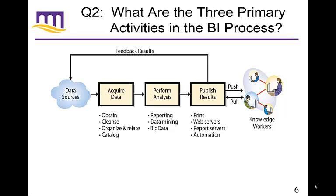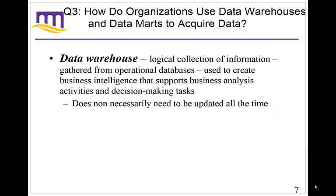All right. So that being said, let's focus on acquiring data first. Now, we're actually going to start talking about something called the data warehouse. So where does this come from, right? We talk about databases, and most of what we referred to in databases back in the previous chapters was what is called a transactional database, or sometimes people call it an operational database. This is where the ongoing operations of the business are being stored.